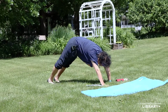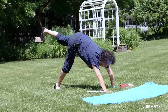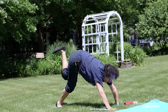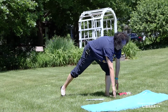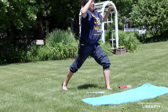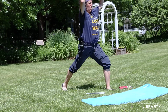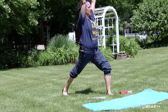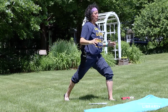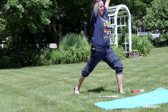Downward facing dog. Exhale. Inhale, lift your left leg high. Exhale, low lunge. Inhale, crescent lunge. This time, left knee is bent. Press your right toes down. Lift your right heel up over your toes, so nice and stacked joints. Bend into both knees. Take a breath in.